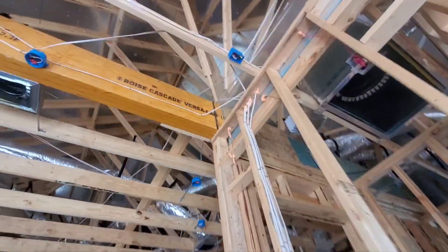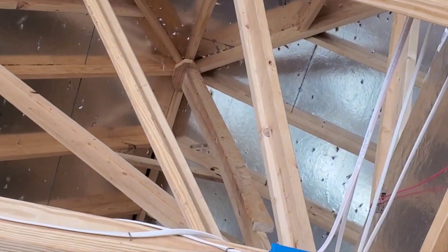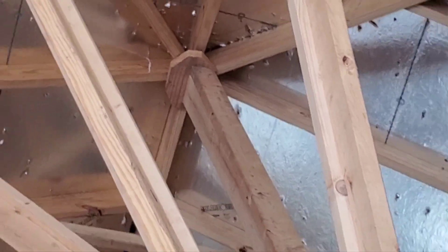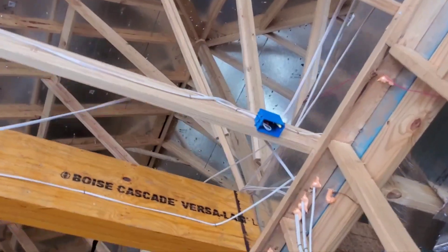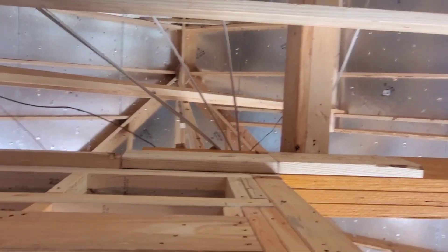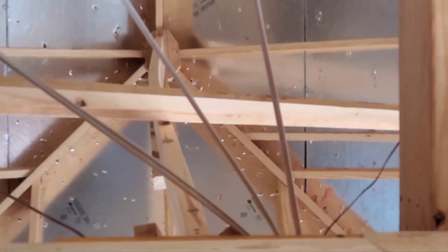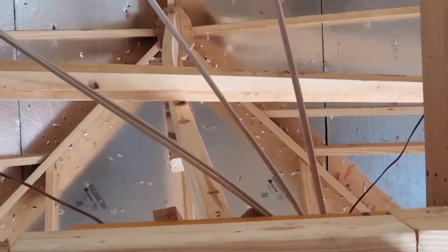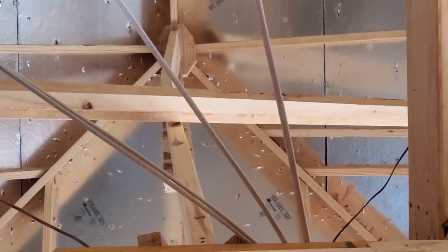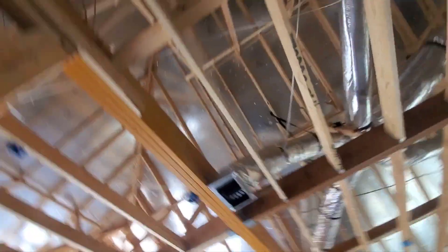Here in the same area, I noticed you've got this support member that goes way up from the ceiling down to its bearing point on top of this wall. This guy is carrying a lot of weight. If you take a good close look at him, he's pretty bowed — you can see that big bow in it, despite having the strong back, that T-back behind it. This needs to be further secured. You don't want that to lose strength — it's holding up your roof.